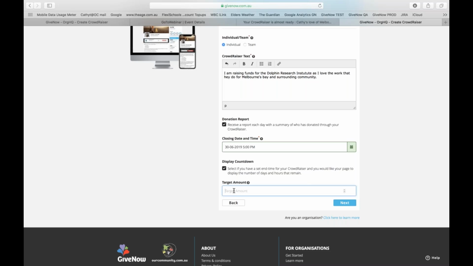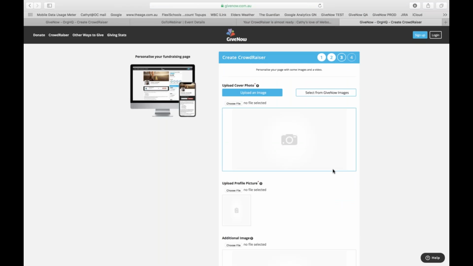Do I have a target amount? Yes. You don't have to have a target. You can leave this blank, but it's really good to tell your family and friends what sort of quantum of donations you're looking for. I think I can raise about $700 because on average, I think I could probably get about 10 of my family and friends to donate about $70 on average. Some will give 50, some will give 100, and I think probably on average about $70 each. So that's my target. I'm going to raise $700.